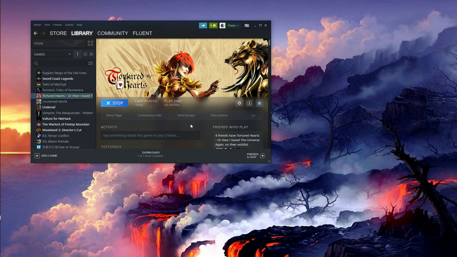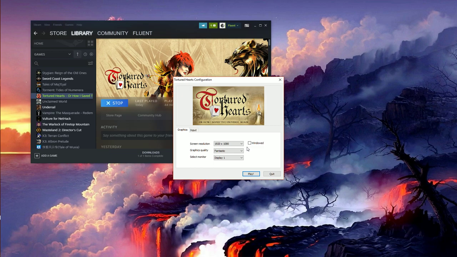So when you hit play, this box pops up. I'm playing in 1080p, fantastic quality, it's the highest. And you can change your input on the keys, but I'm not going to do that. Let's just play. See what Zoltan Gonda has in store for us. He's a very cool guy. He's very nice, too. He helped me a lot with my Tortured Hearts 1 playthrough.